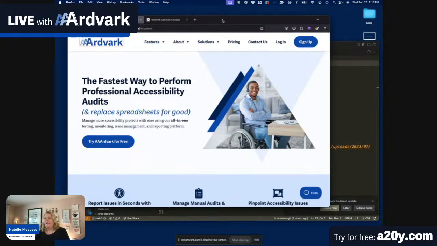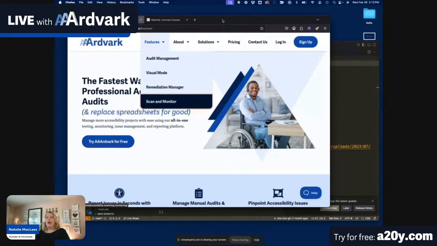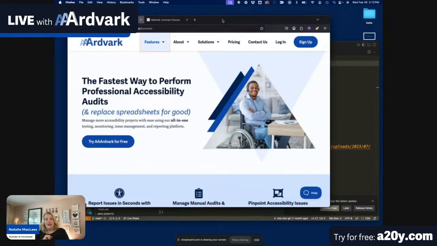I tab. I can see that I'm on the logo. I can tab through the menu, and if I'm interested in getting to those drop-down menus, I can just hit the Enter key, and now I can access our drop-down menus. And in a previous live stream, we saw that there was a color contrast issue when we tab through the menu. You can see that that's been fixed. I can hit the Escape key to close that menu. So everything is looking good for the navigation.